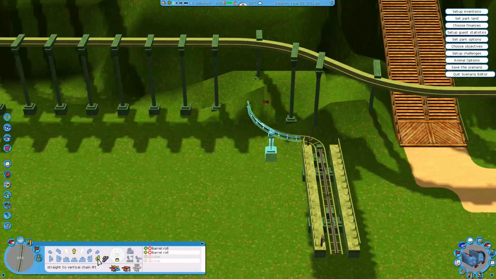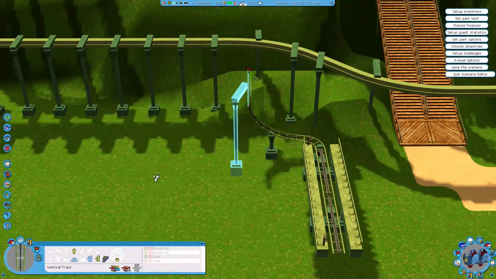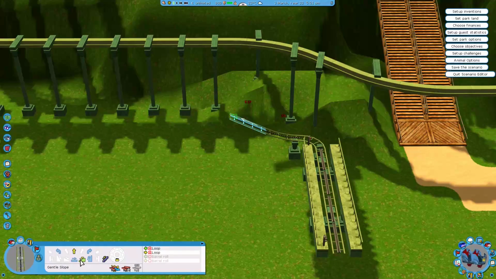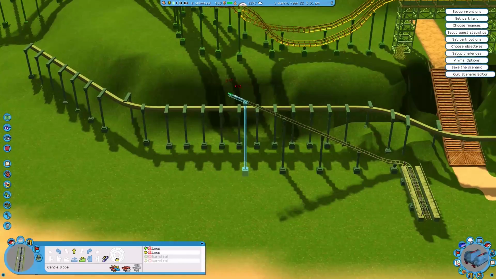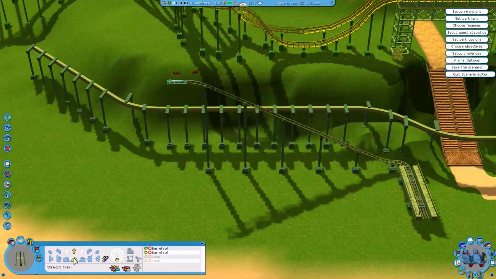You can even do a vertical lift hill. Now that's really wild. Alright, I just want to do a normal lift hill here. Alright, maybe a little bit higher, but it doesn't have to be too high. And over here, I think this is definitely high enough.